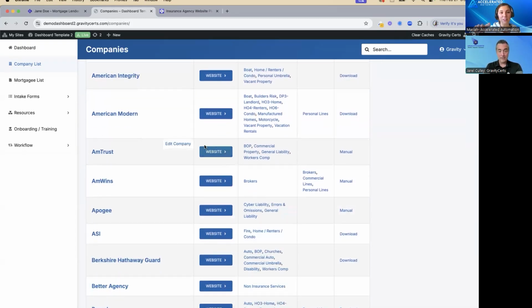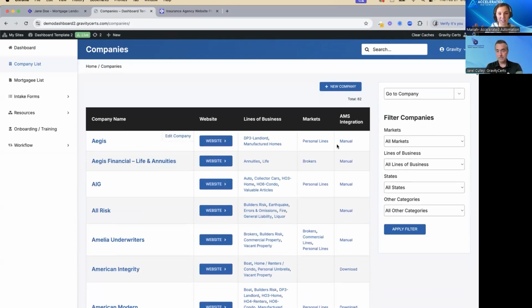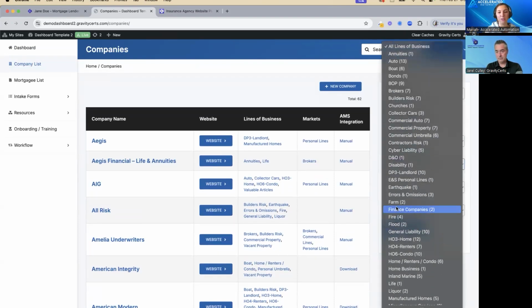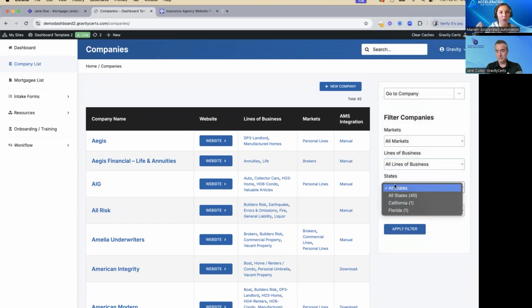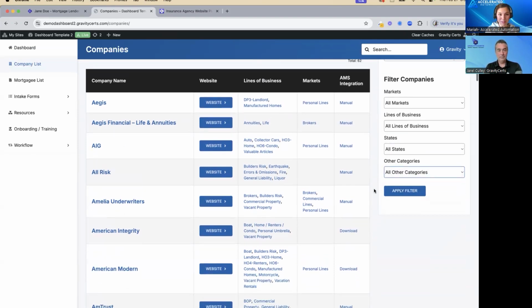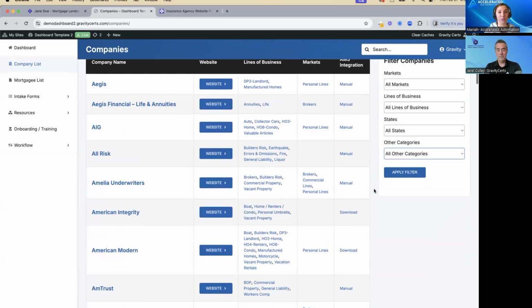Yeah, and you guys look at the filters on the right side. You can filter this list. So you can keep adding to it, add your companies as you add new companies, and then you can filter these. So think about just the process, even if it's an existing staff member or new team member, and they're trying to figure out what carriers is it worth me quoting with. Your intranet that's included with your website can speed that process up and make it easier. And then you can even have your staff also help contribute to this database as they're working.